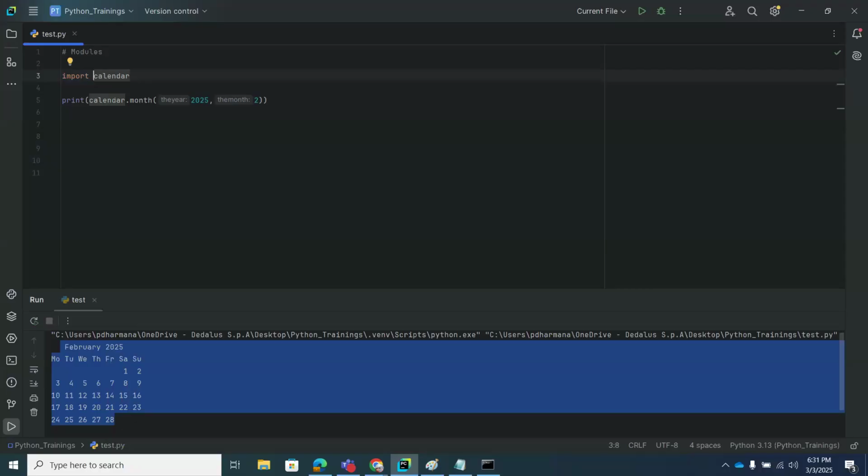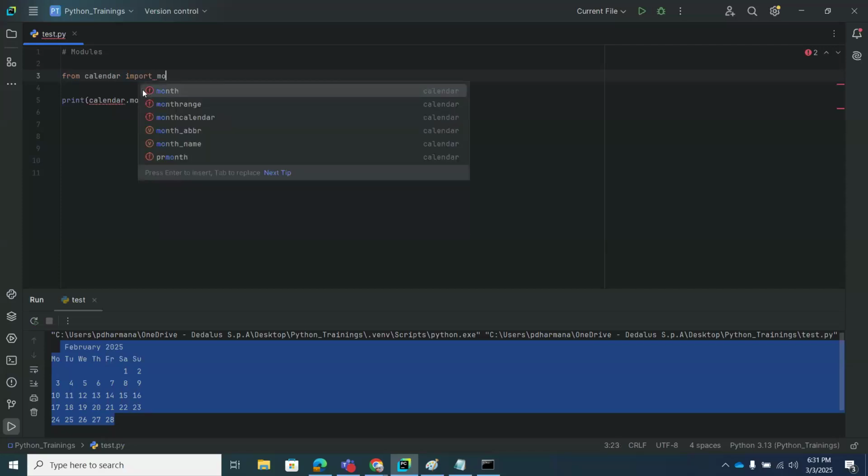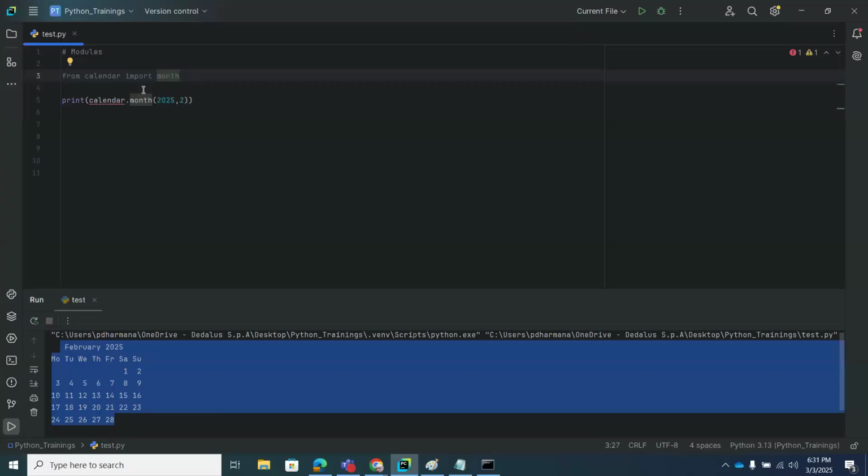Till now, what we have discussed is module import. If I want the function import, the first thing I have to use is the from keyword. From this module, I want to import the month function.